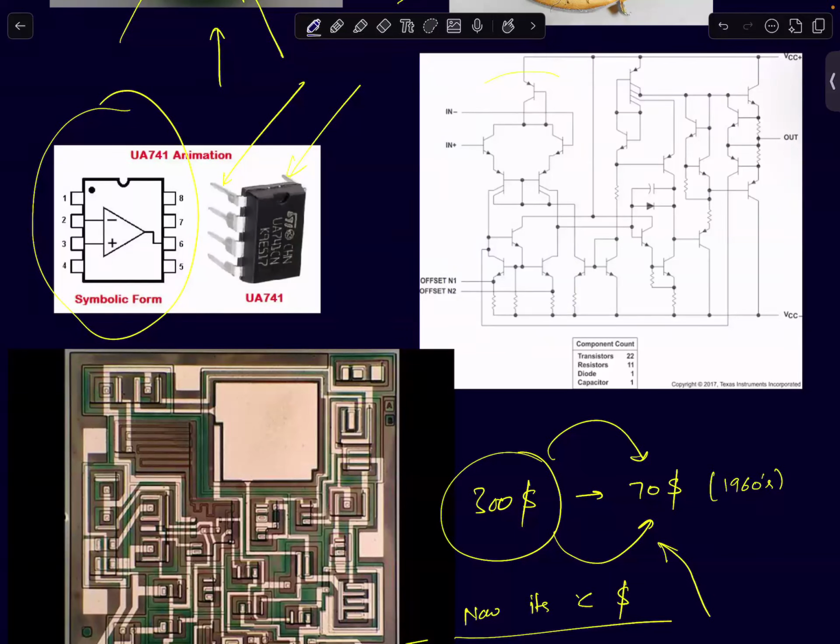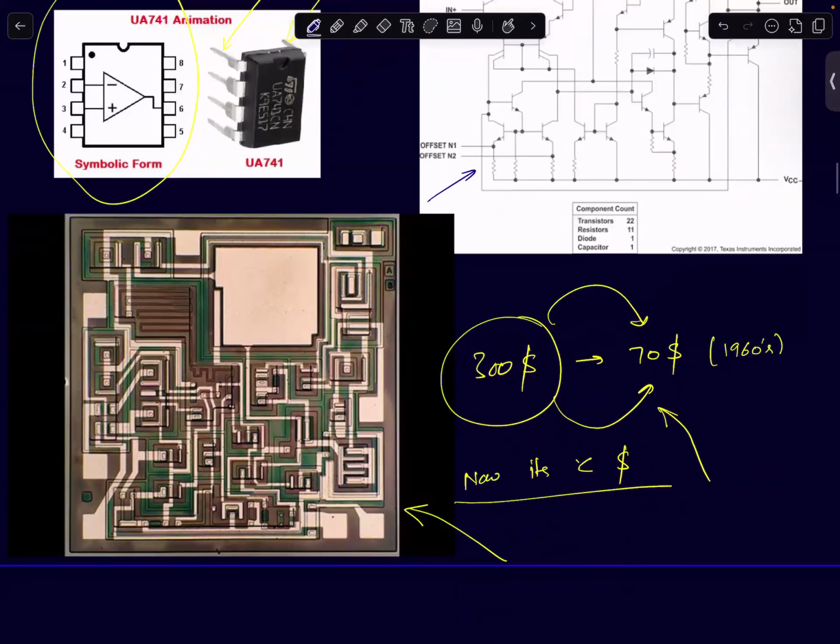So I'm just showing you guys on schematic how it looks. And when you fabricate the chip, if you take a photo micrograph, so this is actually looking at the chip under a microscope, this is how it will look, the silicon wafer. Here you can see these are all wires. I'm assuming this is a capacitor here. Usually if something is so large, it has to be a capacitor. A long metal plate means it's a capacitor. This is how an IC will look.